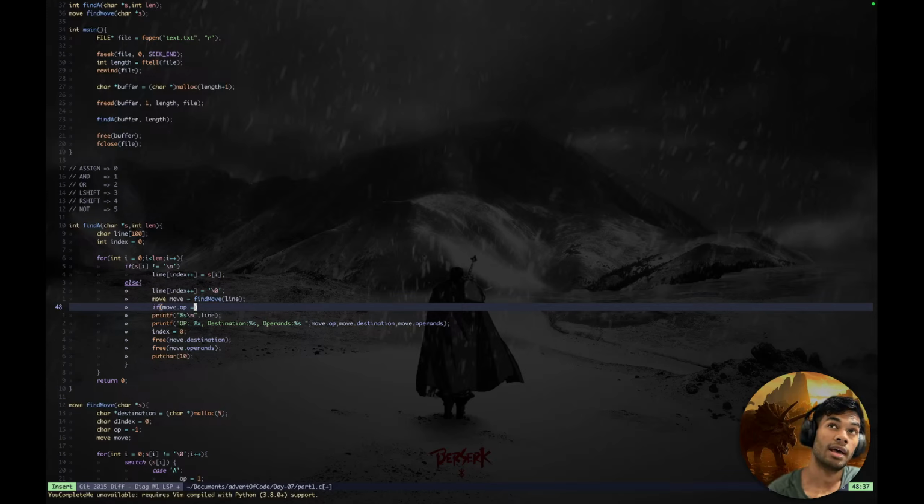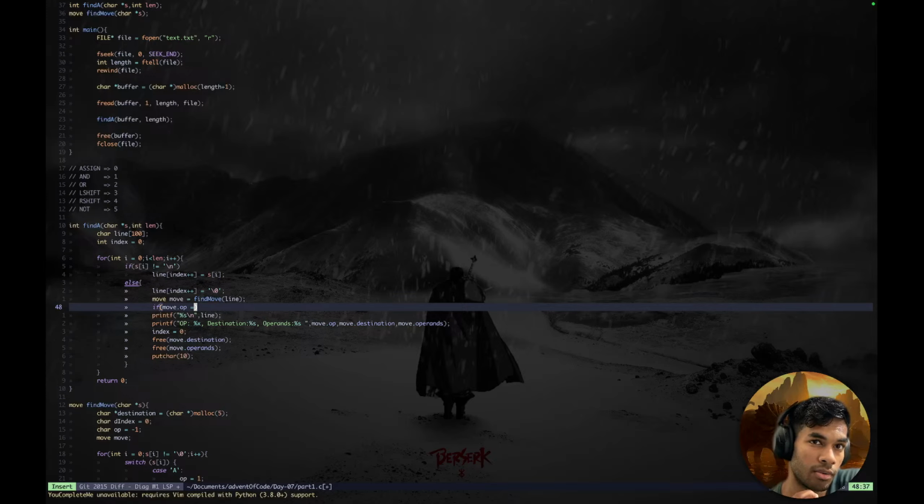I can look for operations which are initializing registers which are being used as operands in other operations. So I should first initialize those which are being used as operands in other operations.